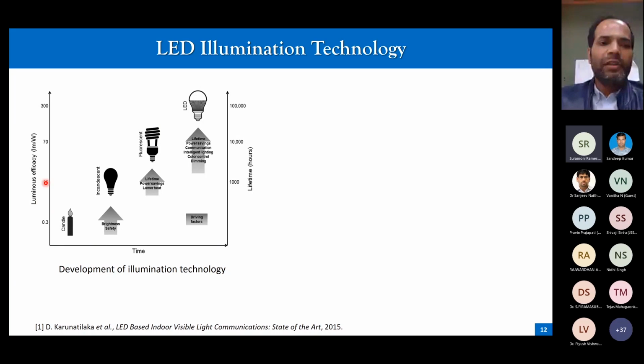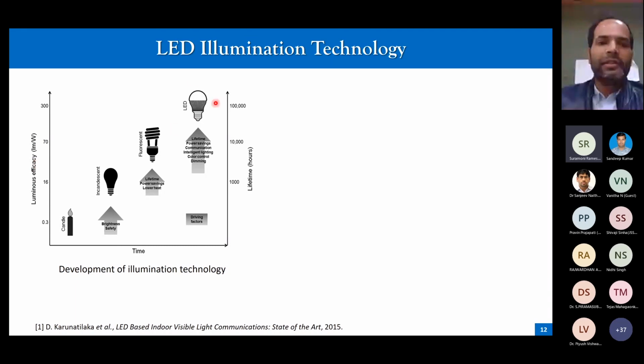On this axis, we are focusing on luminous efficacy. Most of these lighting sources operate on electricity. So the question we have to ask is, per watt of electric power given to these sources, how many lumens can they provide? Luminous efficacy is the measure of that ratio: how many lumens per watt. Intuitively, the higher the luminous efficacy of a source, the better that source is, right? That means it can provide more light for a given electrical power.